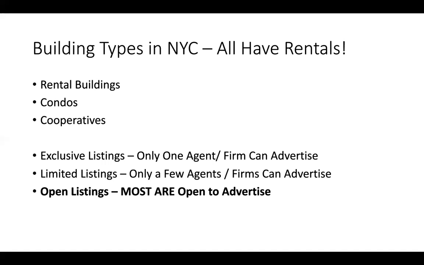There are limited listings where there might be a list that goes out every day or every couple days from the management to a select group of people, right? People who are on their list or specific brokerage firms. Maybe Weichert and 1 or 2 other brand X companies have that right to advertise it. And the third is open listings. And these are ones that, like the name designates, are open. These tend to be larger management companies that give their list to anyone who wants to rent it. And again, they can all have the right to advertise or the right to do specific things.